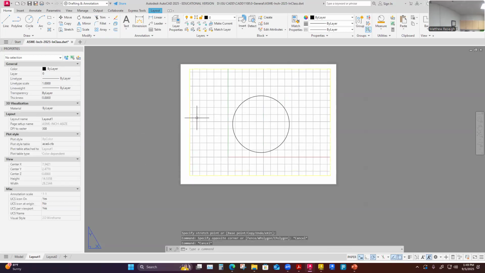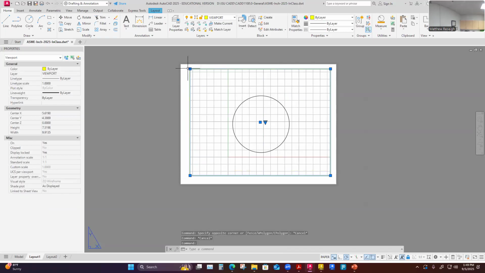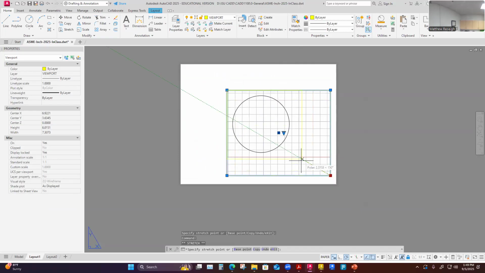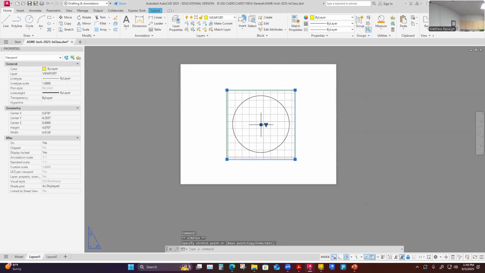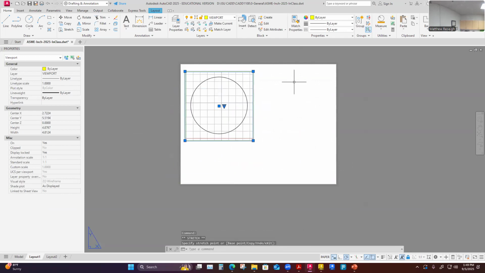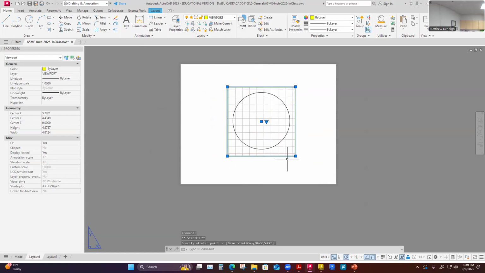I'm not perfectly placing it in the center at all, and I'm not even really concerned about the size of it. I think I told you earlier that generally your viewport's probably going to be sized down to just be what you're looking at. If it was a circle that I was trying to put on this print, I might move this viewport in to be like this, and then I might utilize the drawing space that I have to do a view of something else by adding another viewport, which we will do later. To add another viewport is one of these options up above, and we'll get to it. But for right now, I just kept this roughly in the center.